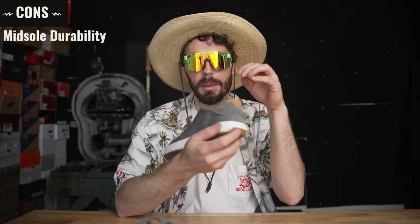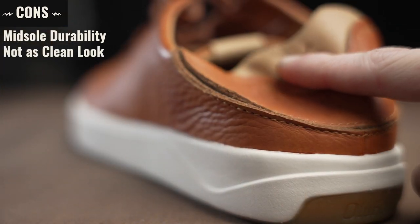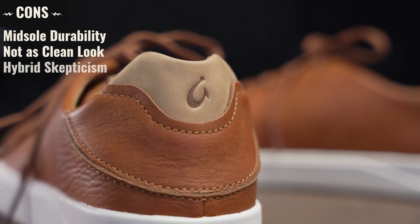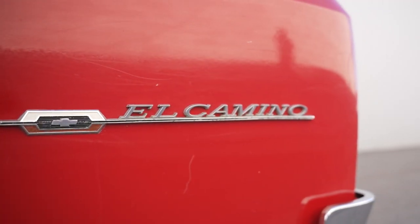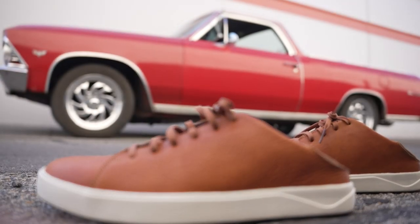Next con is some people aren't going to like this seam on the drop-in heel. It's not quite as clean as a regular minimalist sneaker. And some people just aren't going to like this hybrid style of a sneaker, because, you know, El Caminos aren't quite a truck, but they also aren't a car either, but they take the most important attributes of each, combine them into one really unique vehicle that if you want those specific attributes, an El Camino is hard to beat.